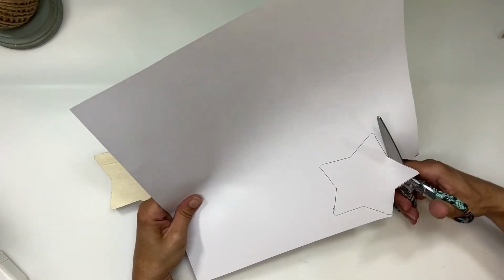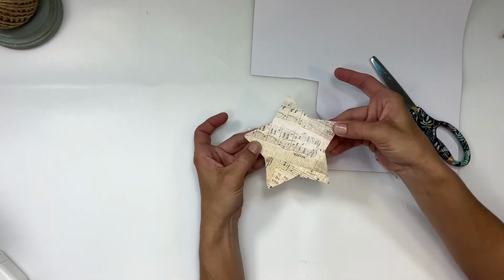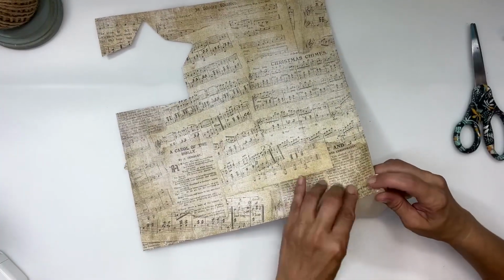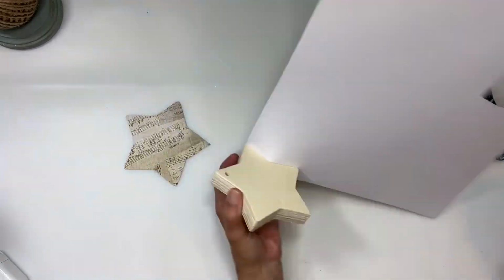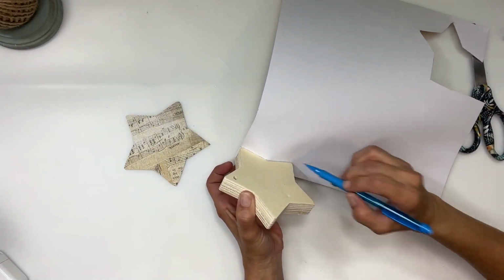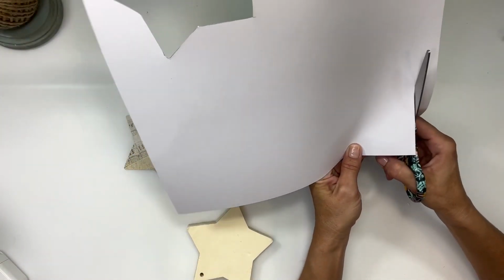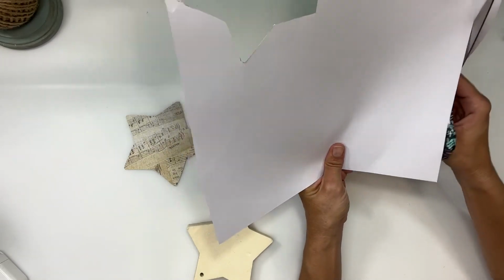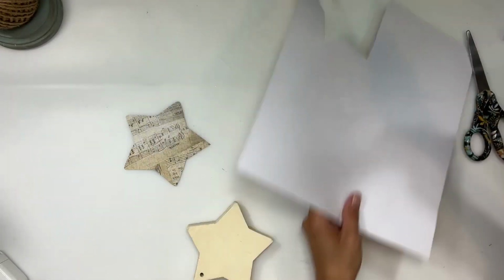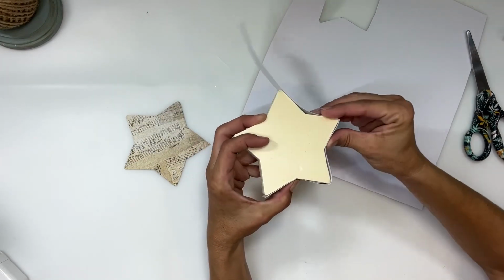Once I have it all cut out, I'm going to make sure that it fits correctly. And then I'm going to set that aside for a minute, and then I'm going to lay the paper sideways onto my star. I want to know what size the edge is, because I'm going to paper that also. So I'm going to cut a strip of the scrapbook paper, the width of the star. And it took me 2 pieces to do this. So one long one and then another short one.